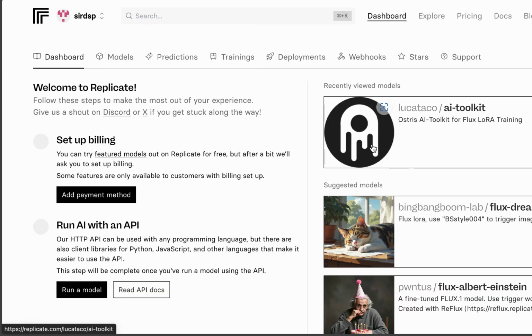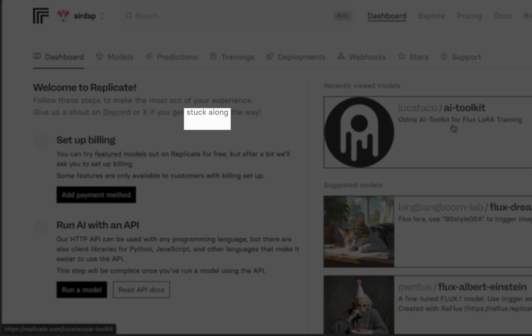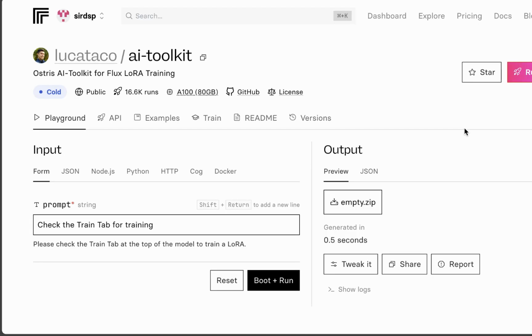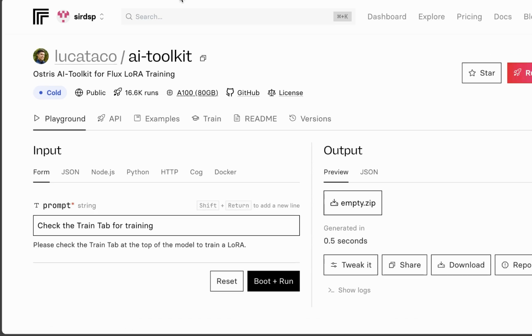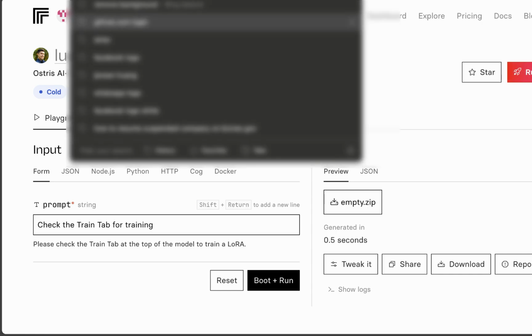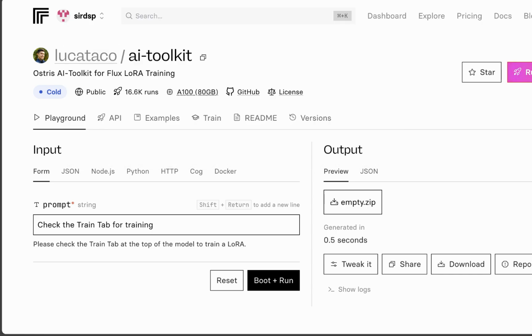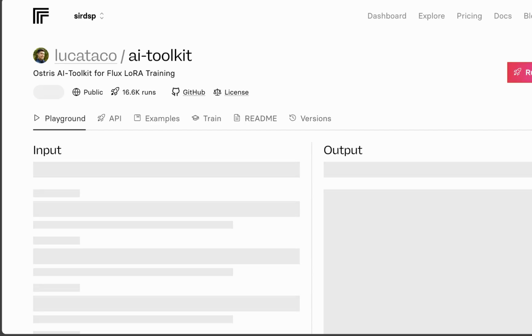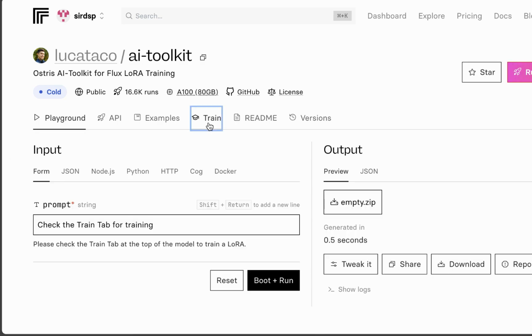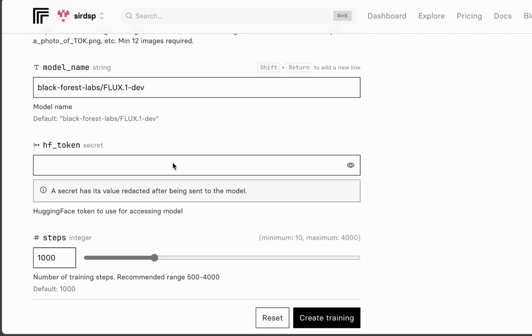Now to make our work very easy, we'll be leveraging a model that was created by one of the community members called Lukataku. So this is the model here. The model allows us to use Flux LoRA training without writing any code. Everything has been done. If you see it on the home page, just click on it. If not, I created a shortened link. Go to adelikesamo.com/flux-training. You'll be redirected to this page. Once you are here, this is where we'll be training our own model. Now click on this train tab and you'll see some things that you'll fill.